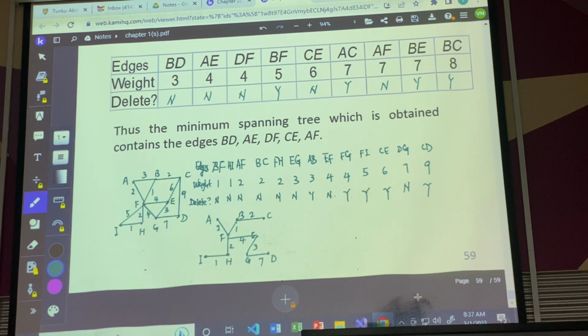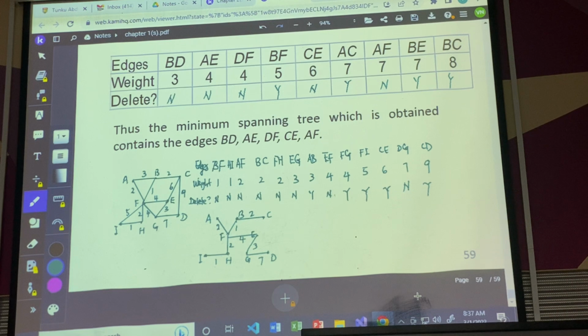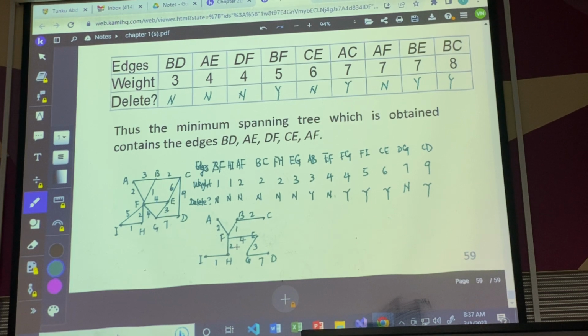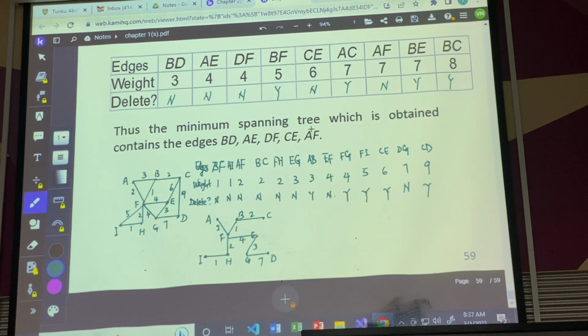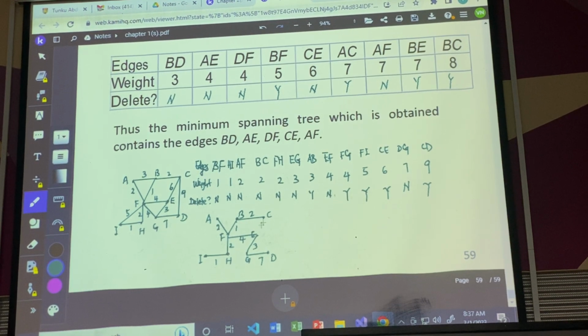So this is the minimum spanning tree we get, and altogether you have 8 edges. Maybe you can get different spanning tree with the same minimum total weight. Not necessarily your spanning tree is the same like mine. If let's say you choose the Fg just now, then you don't have the Ef, so your line will be here, Fg.